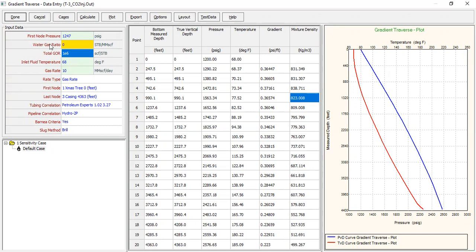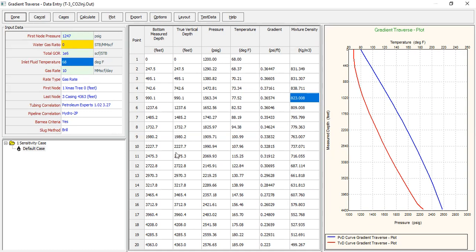And total GOR is a default number because we don't have oil in this operation. It's a gas reservoir we will be injecting our CO2 into, so there is no oil in our discussion. This is just a default number to indicate that the oil is very, very small, if not non-existent.